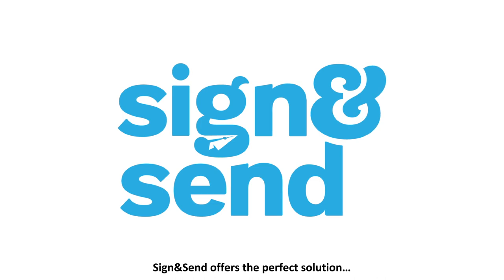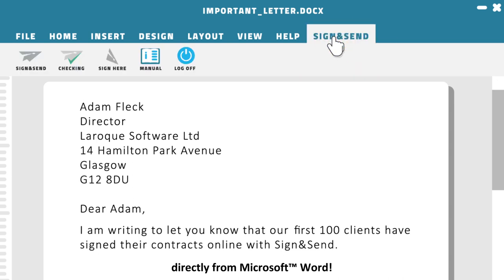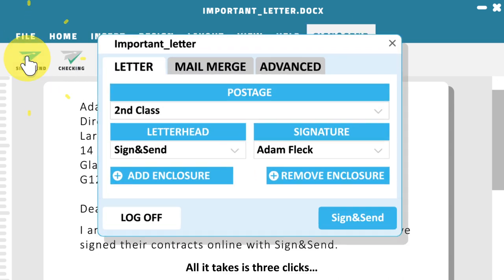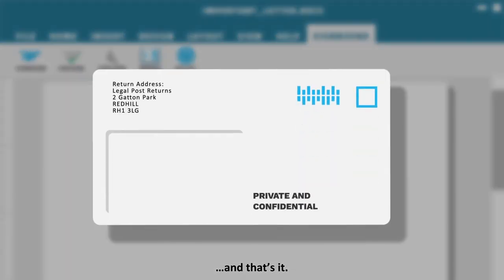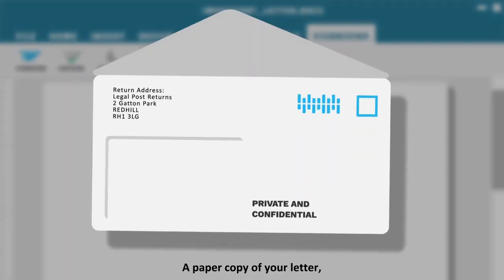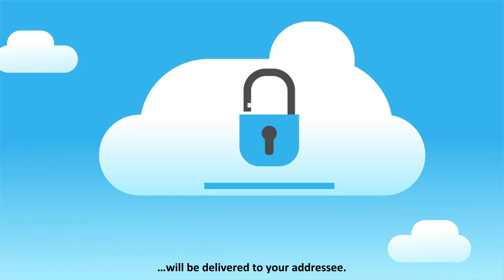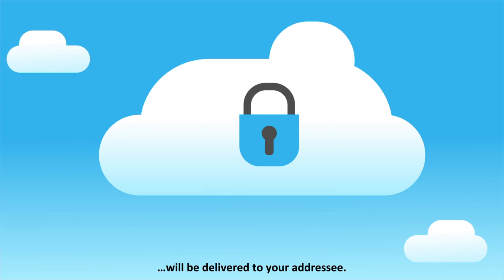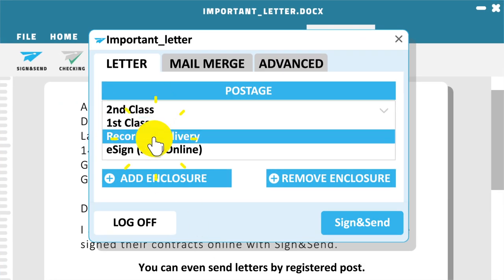Sign&send offers the perfect solution, allowing you to send letters for Royal Mail delivery directly from Microsoft Word. All it takes is 3 clicks. And that's it. A paper copy of your letter, signed by you and set against your headed paper, will be delivered to your addressee. You can even send letters by registered post.